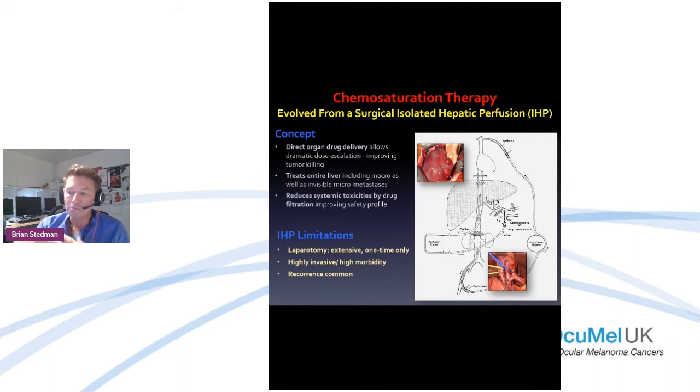So with most oncology treatments, what you want to be able to do is repeat the treatment if the treatment proves efficacious, if it proves effective. And this wasn't an option. It was so invasive, in terms of having such a big operation, that it wasn't an option to have this treatment repeated. And as I'll show, the quality of life hit of having a major intervention like this would have been very significant. It would have taken patients weeks, if not months, to get over it.